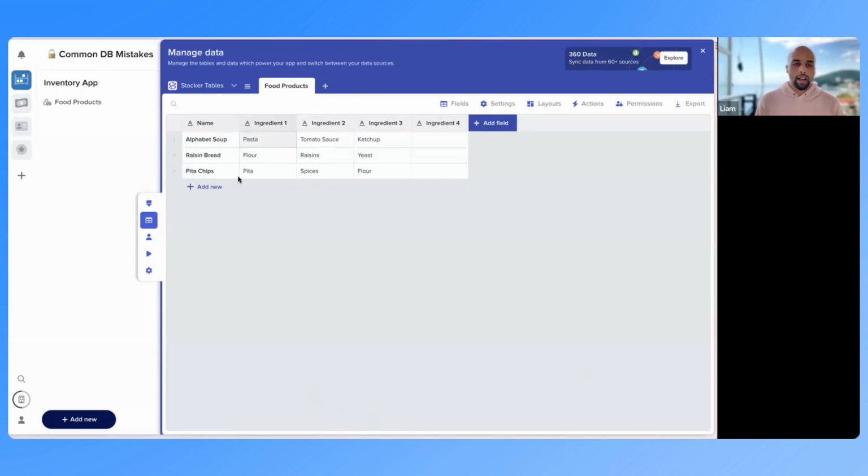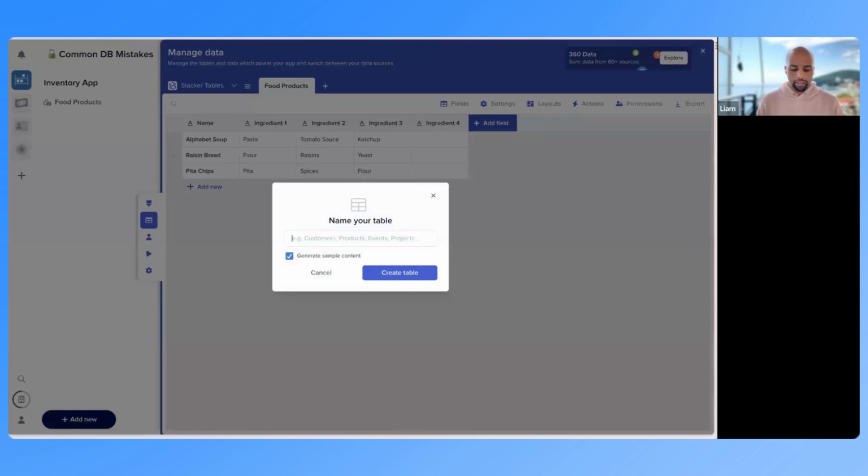Like if you want to know how many products pasta is referenced in, it's really difficult to do that unless we pull these objects apart, and then link them together. We can do that by creating an ingredients table.